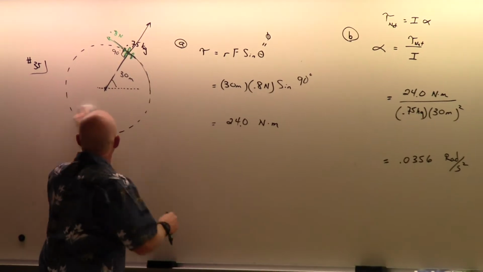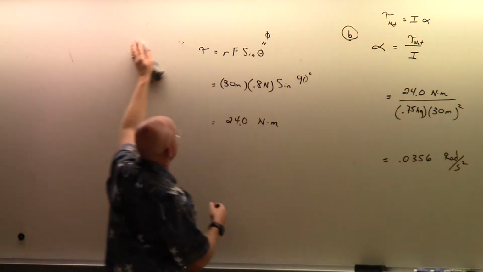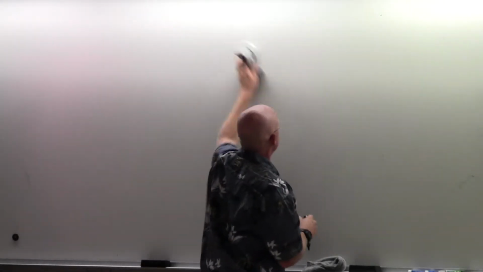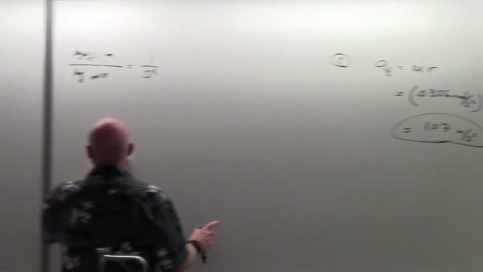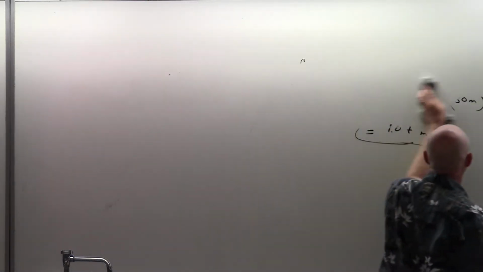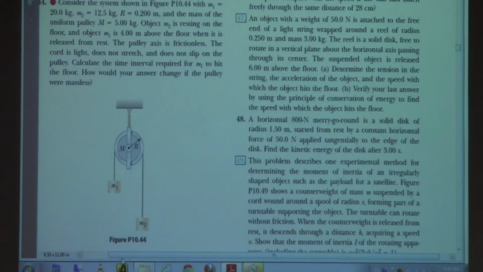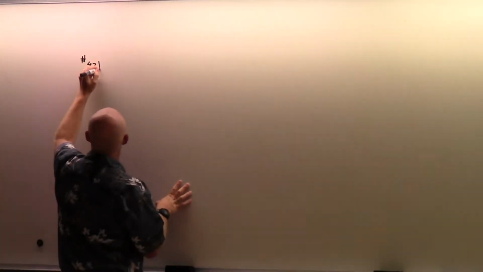And so let's break it down, and like any of our problems from the very beginning, make sure we've got a good physical understanding and picture of what's being asked here. It'll really save us a lot of unnecessary and confusing work once we've got a good physical picture of what's going on here. And so that first part is clearly saying we have a weight, a 50 Newton weight. Again, notice they're telling me the weight of it, not the mass of it. It is attached to the free end of a light string that is then wrapped around a reel.